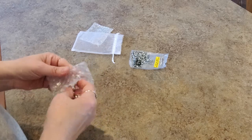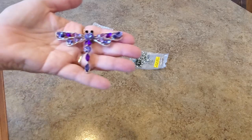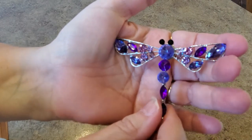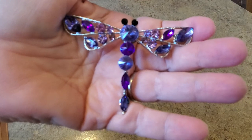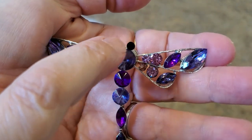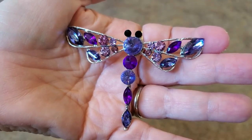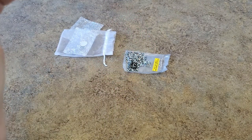Here's the one I purchased. Thank you for the one for parts, but oh my goodness, that's pretty. When I saw there was a purple one, that's gorgeous. Look at that thing. That is fantastic. Look at the two little black. Oh my gosh, it's gorgeous. Oh, that's so pretty. Had to get that. She has other things, other cover minders and all of that, so you might want to check that out.